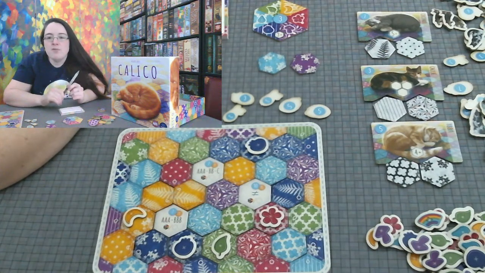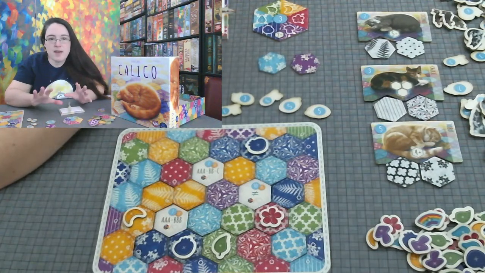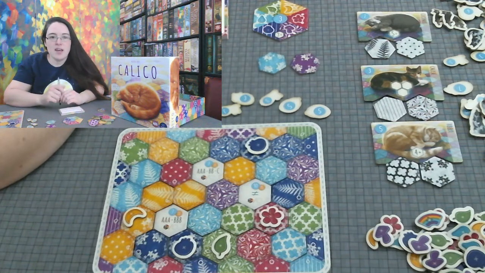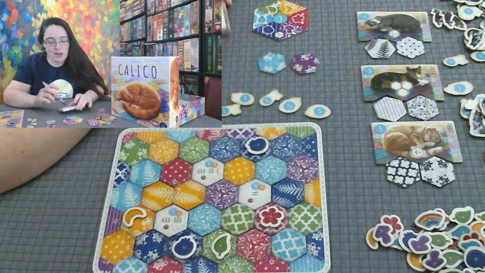You needed five in combination. Yeah, just any five cat tokens. As long as I made five cats happy with the patterns that they liked, I met that requirement, but I did not meet the requirement of 59 points. I only got 51 points.